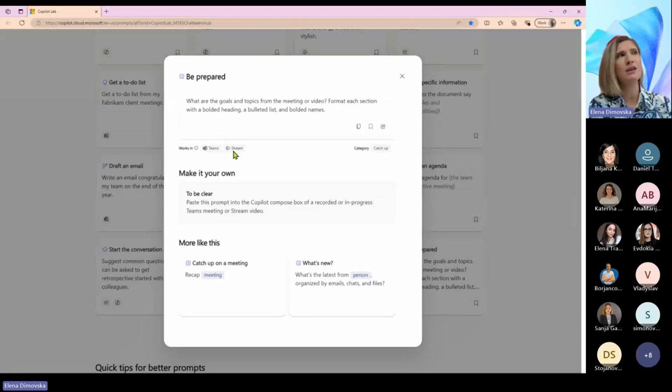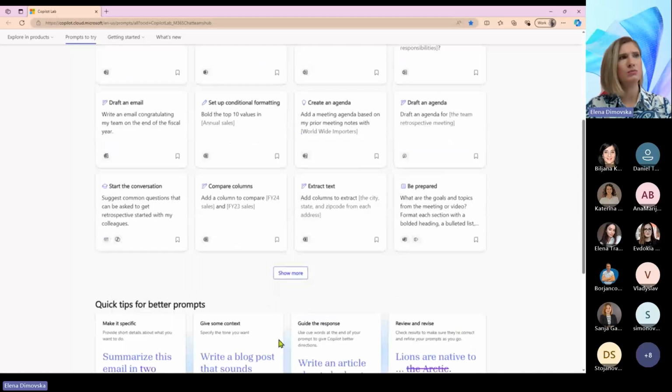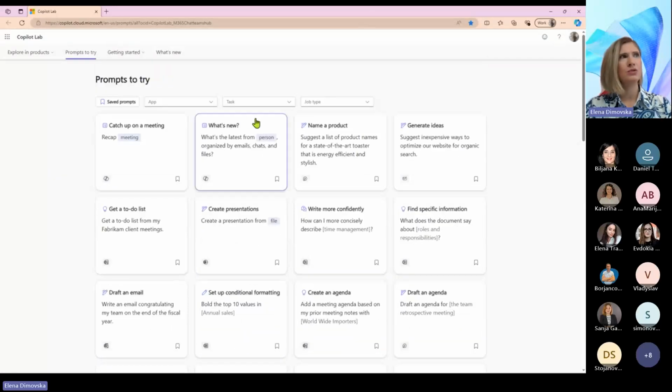That's why we say that some of these prompts that we have here are for particular applications. Okay? So we can copy this prompt, save it for our user profile, or share the prompt with others also. And you can see more, of course, etc.